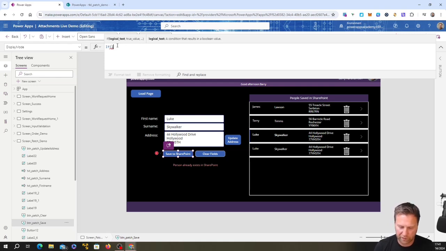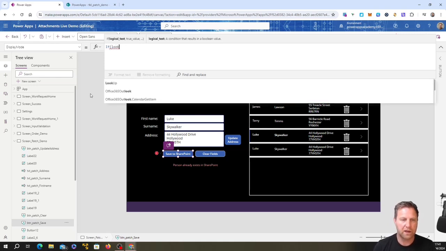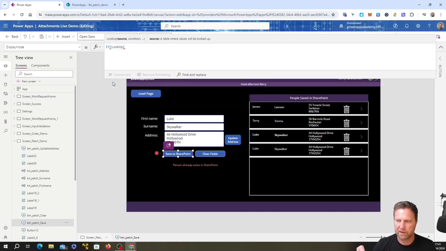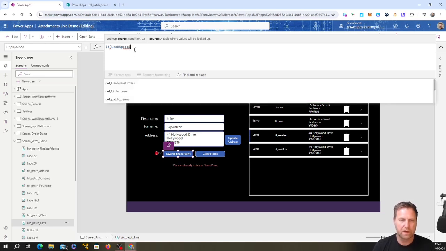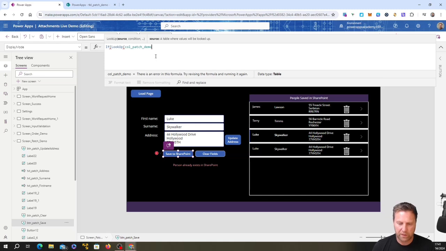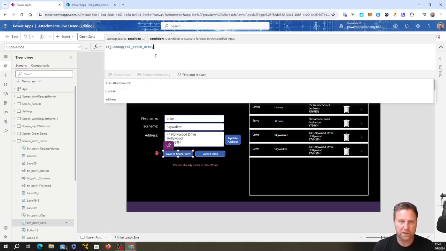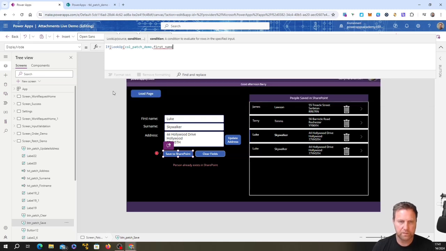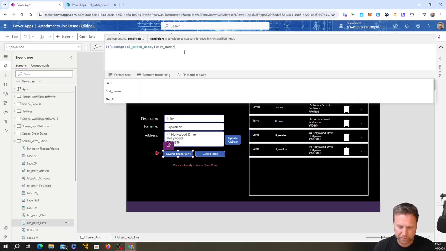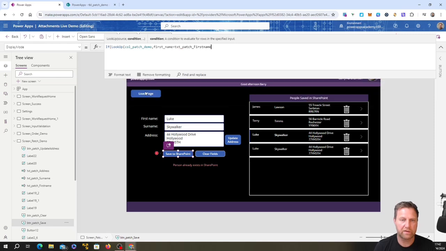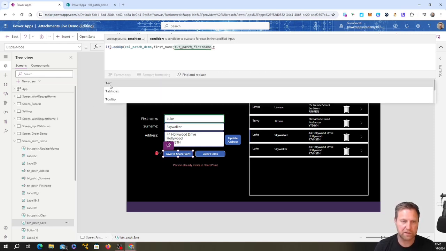So if we want to do a lookup, lookup goes and looks up a value on a condition in your SharePoint list. So if lookup, call patch demo, if first name, first name in my SharePoint list equals the text underscore patch first name dot text, don't forget the text part.